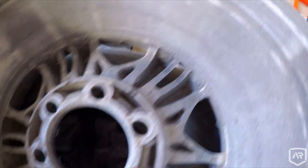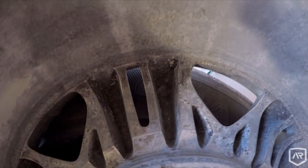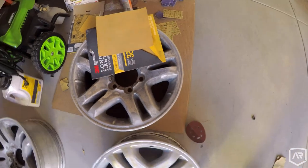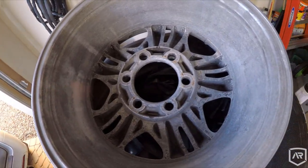I've pretty much sanded it all the way down. There's definitely still some corrosion, but my main goal for the rear was to just get most of that corrosion off. You don't really see the inside so I'm not too worried. I'm still going to prime it and get some paint in there just to help clean it up, but it's more just a protectant thing at this point. I've just got to do the front, and then they're pretty much almost ready to get painted. Going to smooth them out a little bit more with some 320 grit, just so my primer doesn't have to work so hard to fill in imperfections. Pretty happy with it so far.